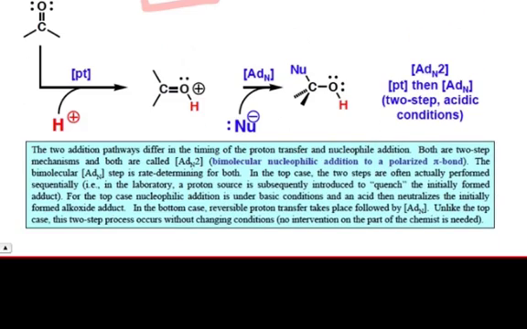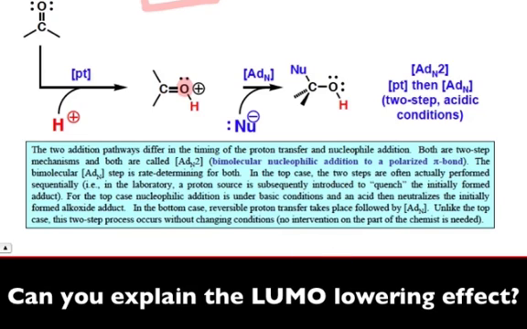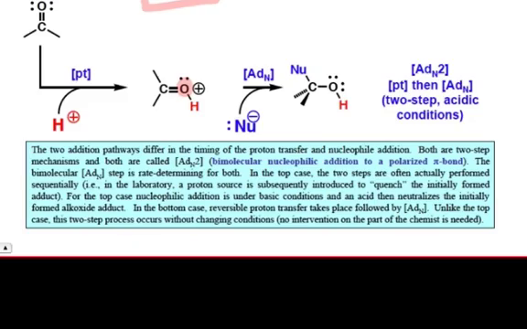Under acidic conditions, protonation of the carbonyl group happens first, usually because the nucleophile that's added in is too weak of a nucleophile to add to the bare carbonyl group alone. Treatment of the carbonyl with a proton leads to protonation on the carbonyl oxygen, the most basic site in the carbonyl group, and then, after lowering of the LUMO due to protonation, the nucleophile is able to add into the carbonyl group to form the familiar alcohol product.